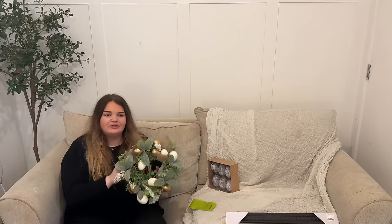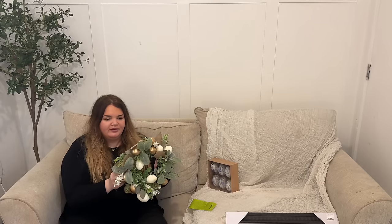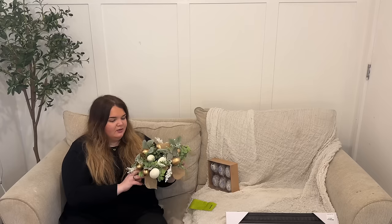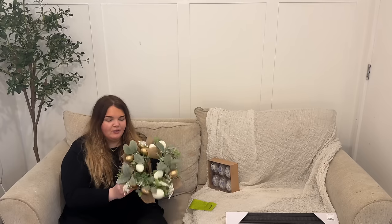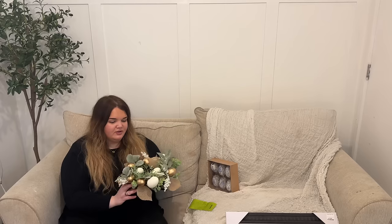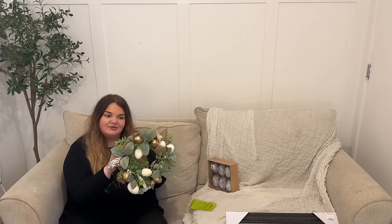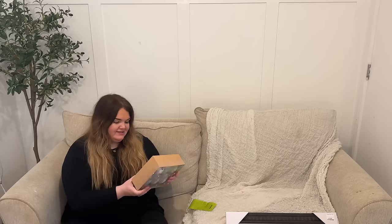And I'm not actually sure if I'm going to put this on my front door or use it on one of the shelves, because where I live in a flat, I feel like it's a bit wasted on my front door. Not many people see it or notice it, so I might use it on one of my kitchen shelves, we'll see. So yeah, absolutely love that. Also, a little bit of Easter decor.